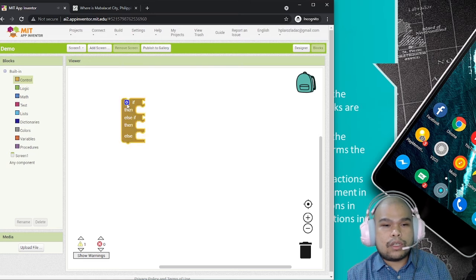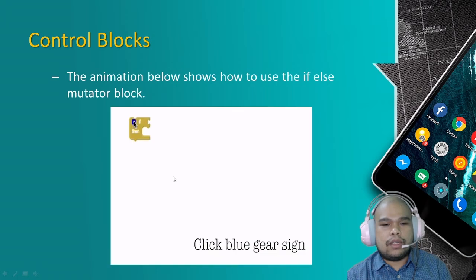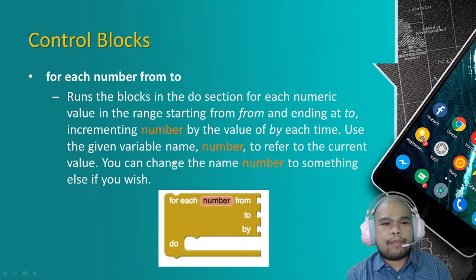Ang tawag natin dito sa gear na to is yung mutator natin. So pwede natin palitan or pwede natin ma-modify yung blocks natin na to. Okay? So, ayan. So, how to use the mutator daw. So, yung dinemo ko kanina, it will be providing you the same example on this GIF.